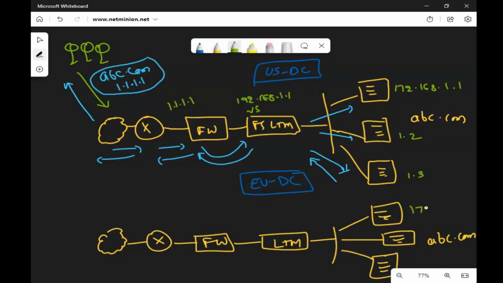In our case, if we talk about IP addresses, let us say 172.110.1. The US is only 1.1, here it is 10.1, 10.2, 10.3. Let us take it as 192.168.10.1. Here also 1.1.10.1. And that is how your clients, when they need to come, where will they go? That is the question. Are you getting it? Is there any doubt so far?